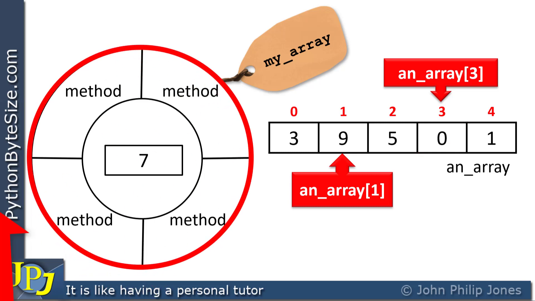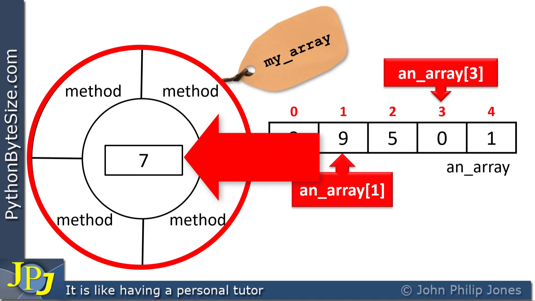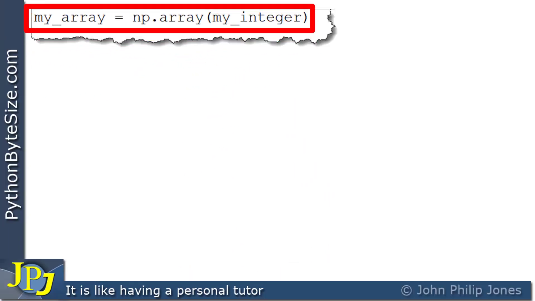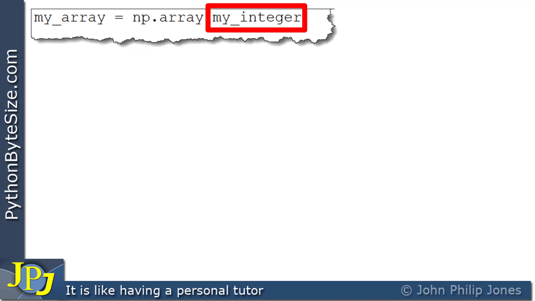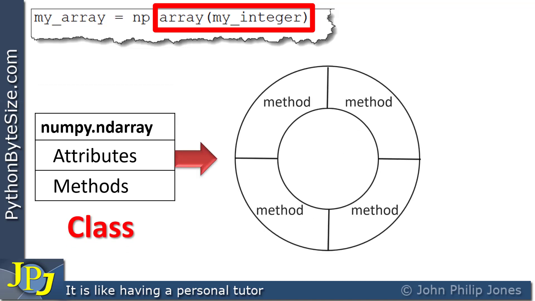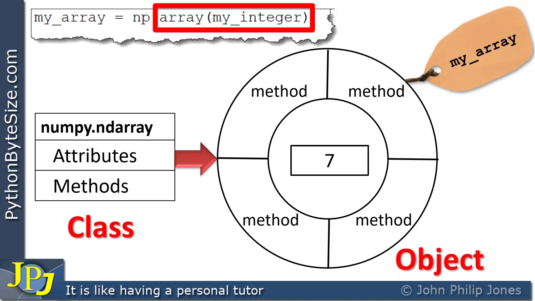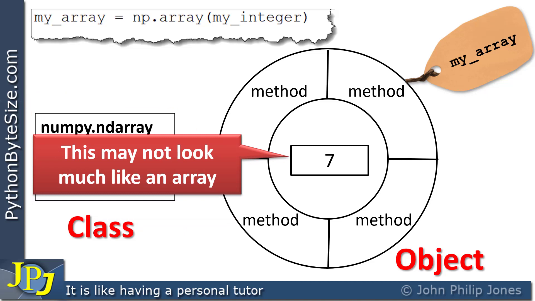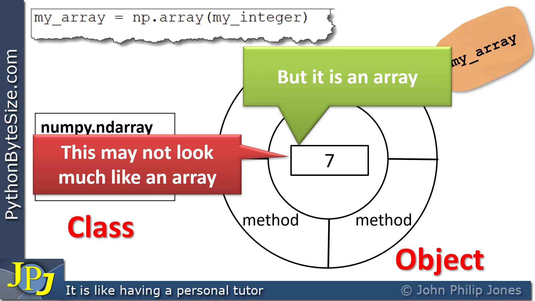If we now look at this zero-dimension object and ask whether it looks like what most people regard an array to be — the answer is no, it doesn't. But it is, and that's the crucial thing. It is because this is an instance of the ndarray class. We know this statement creates an instance of the ndarray class, and I'm passing in an integer — just one value. We get an object of the ndarray class as illustrated here. The seven was passed into the method used to create this object, which is based on the ndarray class. It may not look much like an array, but it is an array because the whole object is based on the ndarray class.